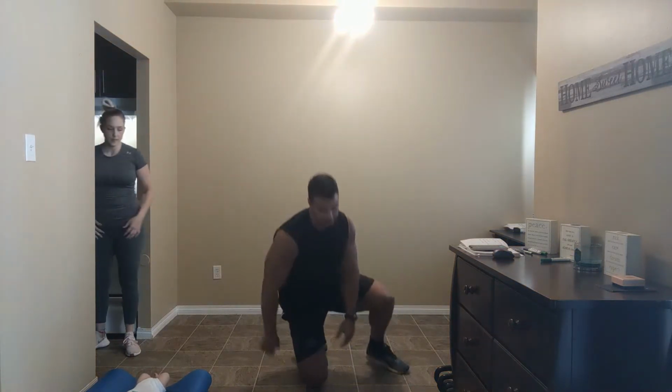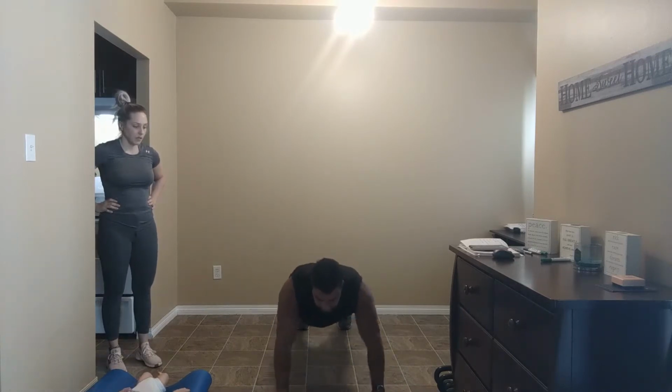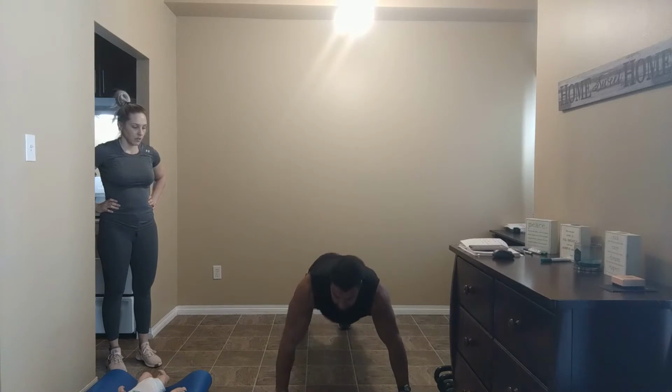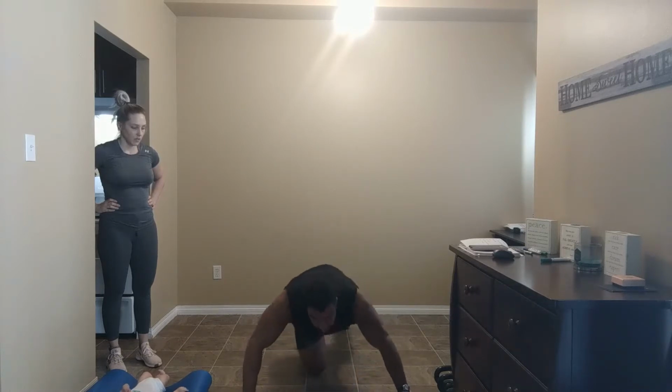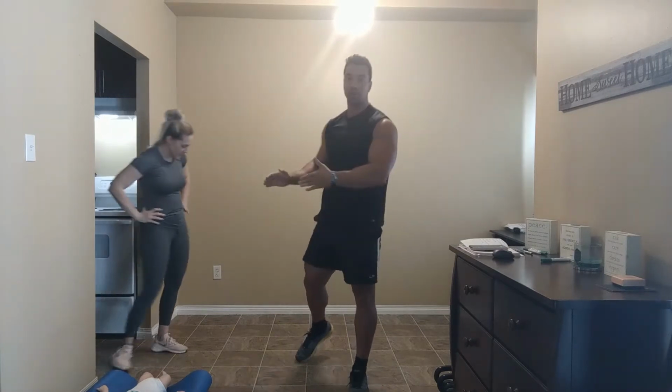So you're going to start as narrow as you can, and then medium about shoulder width, and then outside shoulder width, and then work your way back in. Right? So go as narrow as you can, and then a little bit wider, about shoulder width apart, and then outside shoulder width. Narrow, medium, wide push-ups from your toes, or from your knees, or if you really want to, you can do it against the wall.